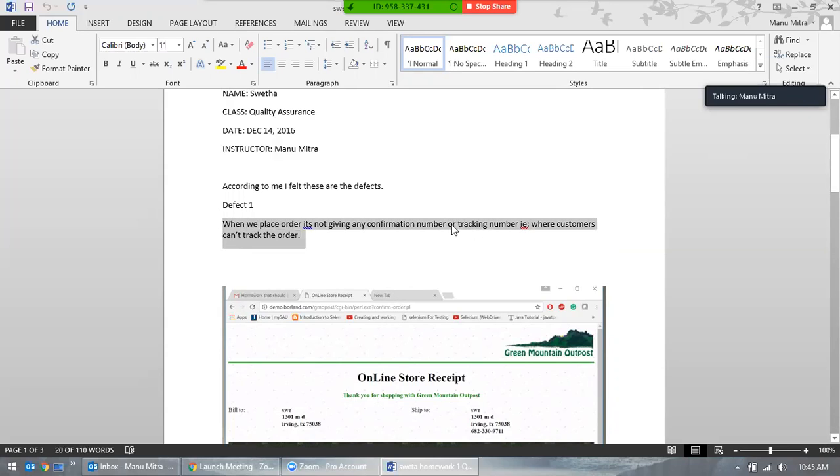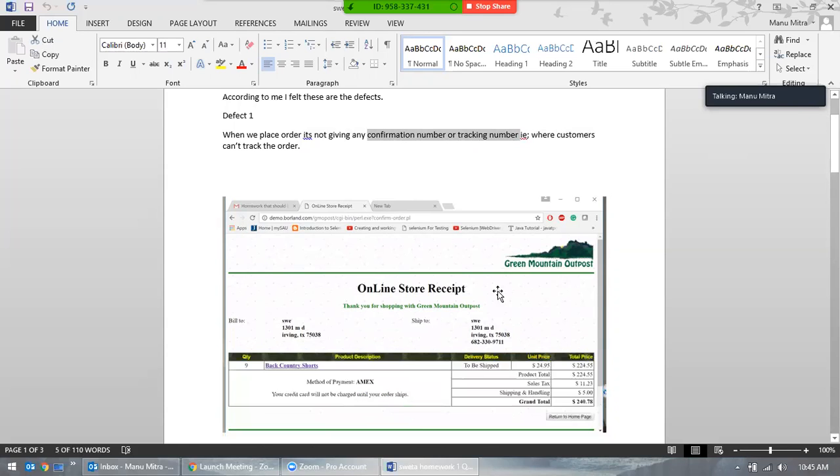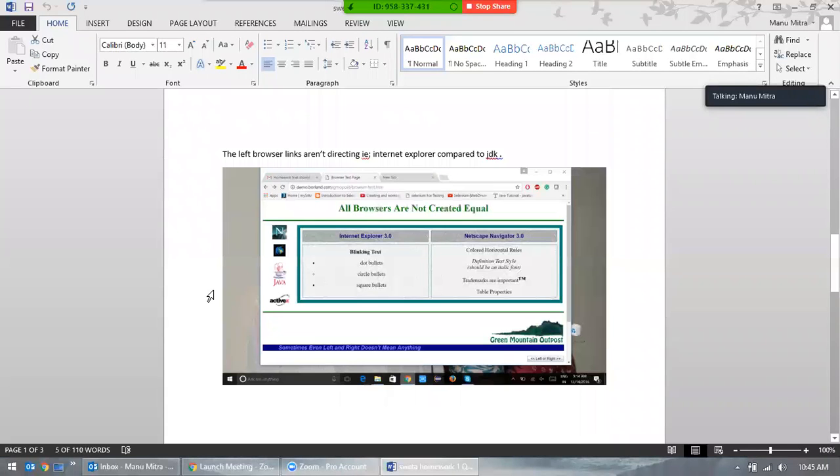because such kind of things, like a confirmation number or tracking number, if it's there in the requirement, then we'll say, okay, this is a defect. If it's not there in the requirement, then we need to request the respective business analyst. First, you need to check with your lead. After checking with your lead, then you need to check with the business analyst, saying that hey, this confirmation number is not showing up, but it's there in the requirement. Okay, so that will be more of a feature request if it is not there in the requirement document.